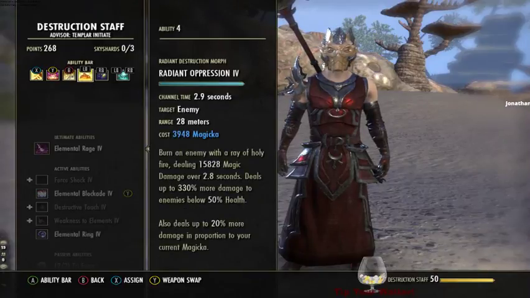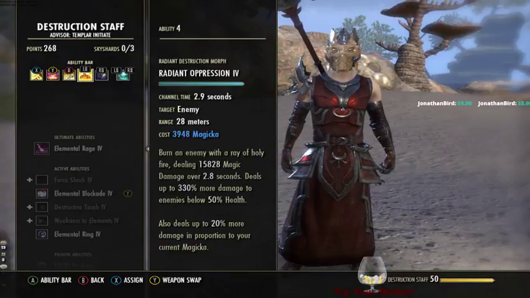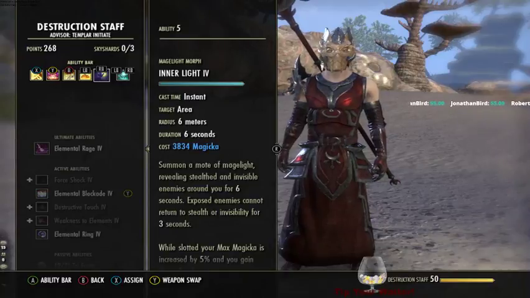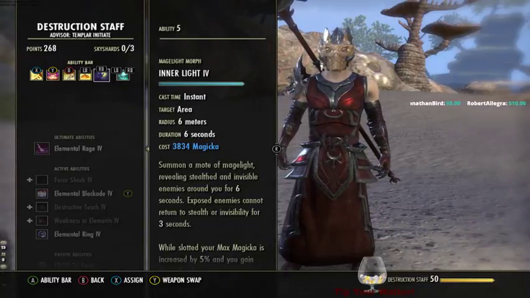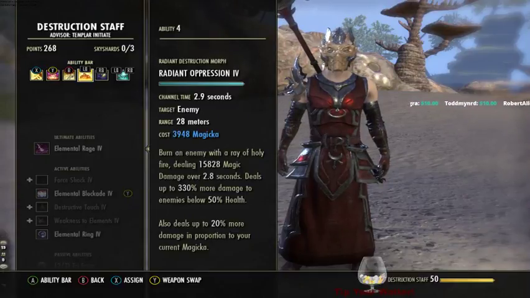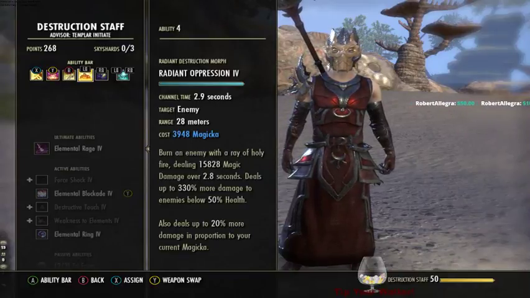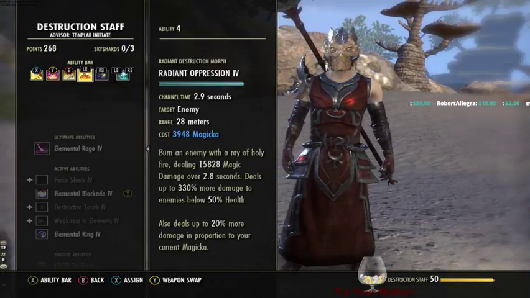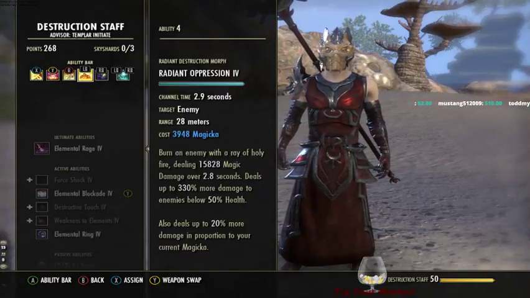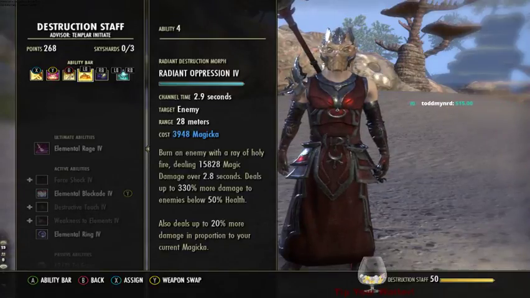Really nice. Okay, Radiant Oppression. Once again, it's a channel and it's a finisher, so I'm going to use that. I'm also going to maximize my Max Magicka. This is where it's important to get the Mage Mundus. Why? Radiant Oppression will scale in proportion to your current Magicka, so the more Magicka you have, the more this is going to deal. We're scaling our Max Magicka. That's why we're around 41,000 Max Magicka. We do have some spell damage, but we want to really magnify the Max Magicka as high as we can get it.